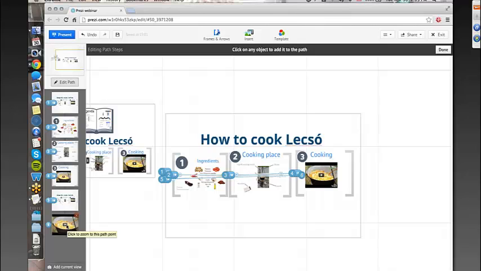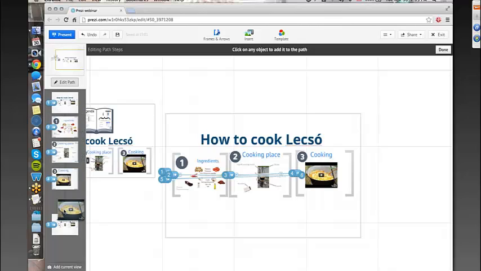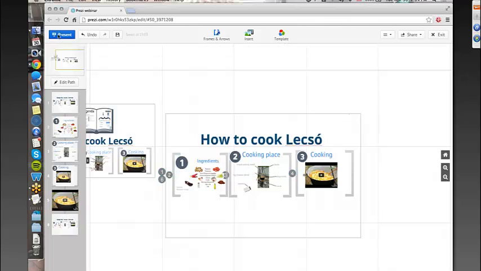If I want to change the order of the path, I can simply left click on a thumbnail and then drag it to any other position in the order. So now I just changed it to path step number 5. And when we're done, we can click on done, and then we can go to present.